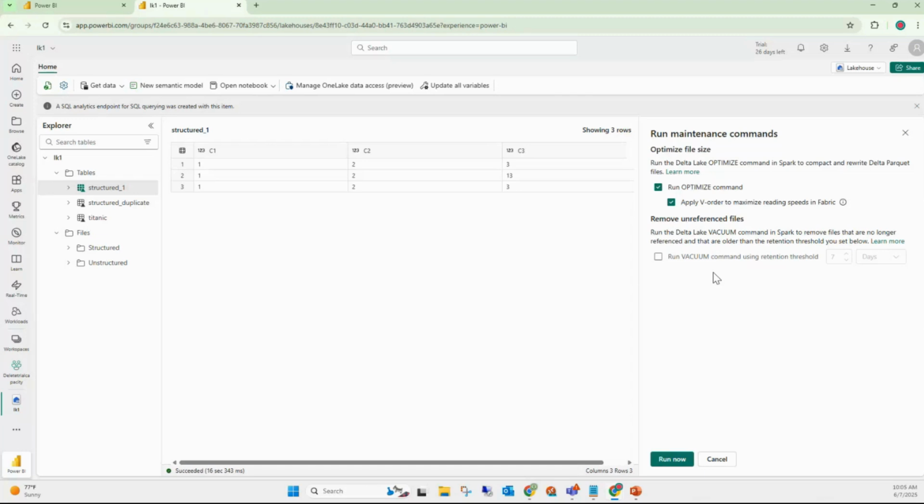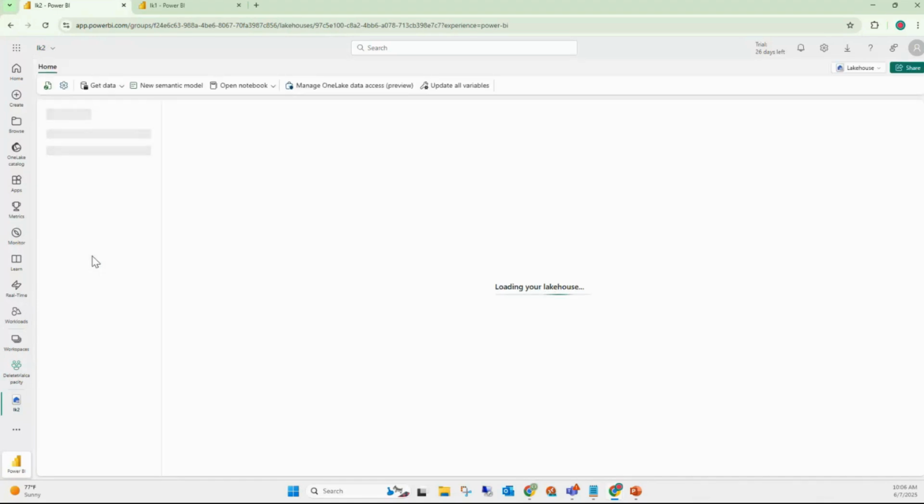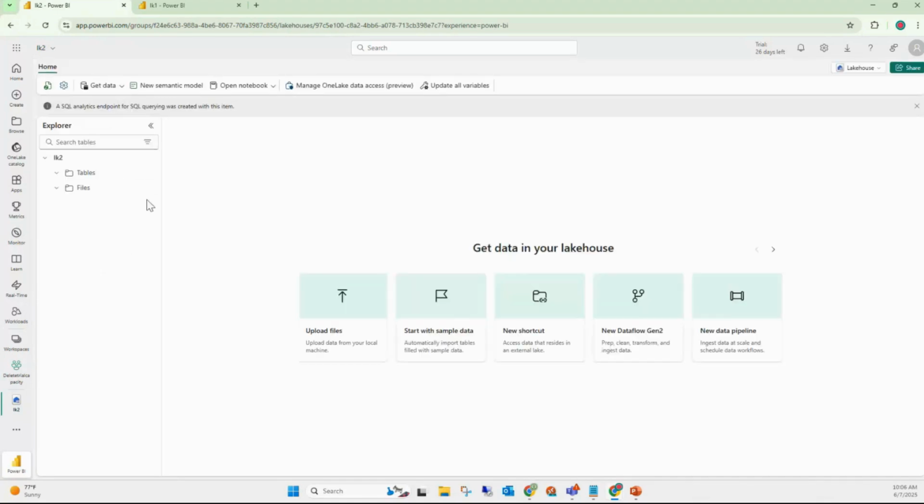Time travel is wherein you can go back to an instance of time and check the data at that particular instance of time. Time travel is possible because of the correlation between the log files, meaning the delta log files, and the corresponding Parquet files. In case of vacuum, the Parquet files are deleted. Thereby, even if the log files are present, we won't be able to get back to the data at that point in time.